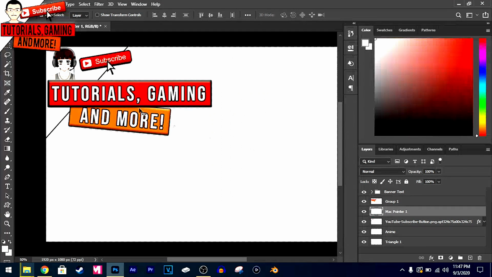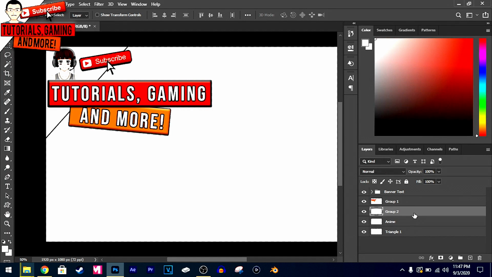Now we can group the subscribe and the cursor together, like we did earlier with these two rectangles with a cursor selected, and we just press Control and left click on YouTube subscribe. Make sure those two are highlighted.